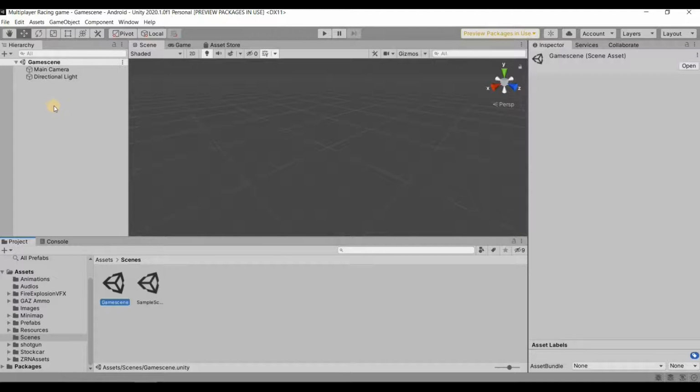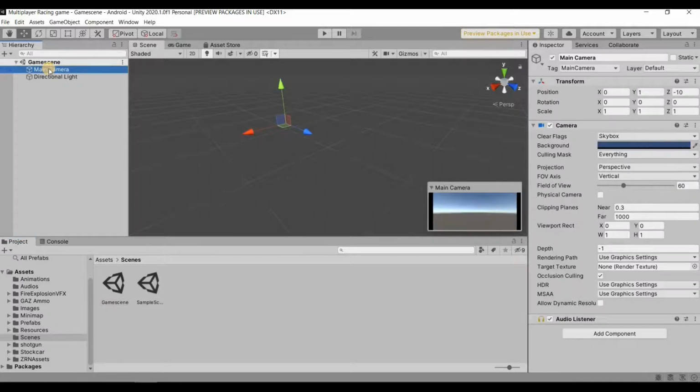It is not enough that whatever you see in the scene will be seen in the game. This scene is where you work, but whatever you are going to see after publishing the game is through the camera.